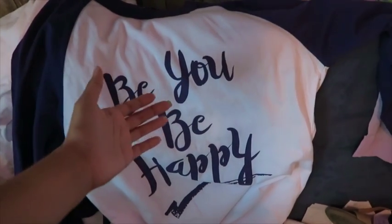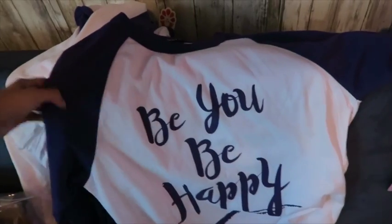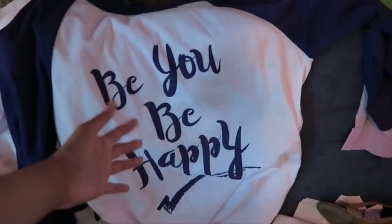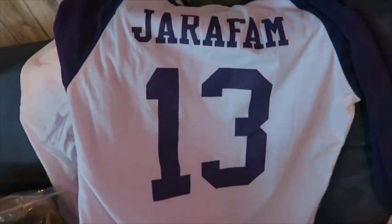I don't know why my clip ended, but as I was saying, it is a baseball tee and it's super cute. The sleeves are purple. It says be you, be happy, because that is my slogan. That is what I live for. That is what everyone should live for. Then on the back, it says Jara fam, and then it has the number 13.